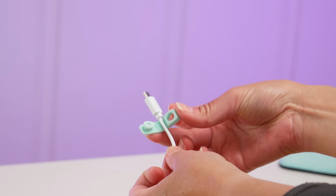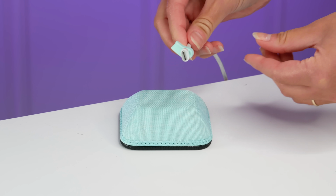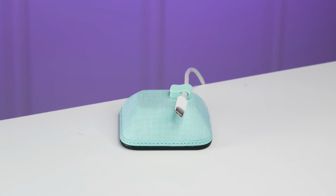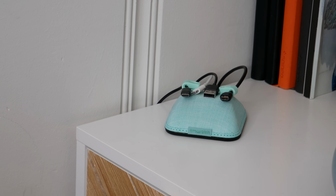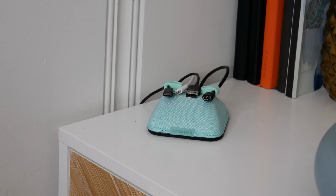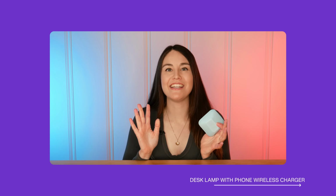Okay, you're like, Lexi, my cables don't have magnets in them. What do I do? Never fear. It comes with 3 cable collars that are magnetic. You just clip these around your existing cable and away you go. Now this comes in one of 4 different colors to match whatever aesthetic suits you, but I think I am gonna spend $25 and get the gray one because that's gonna look a little bit better on my bedside table. It's such a low-tech solution, but it makes my life so much easier.